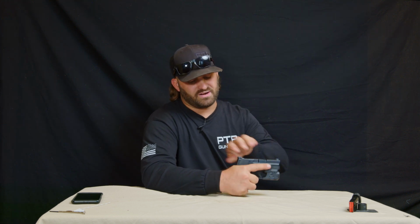We're going to point the firearm in a safe direction. We're going to pull that slide back and let go. We're going to pull the trigger and then let go. We're going to do it one more time: pull back on the slide and let go, pull the trigger and let go. Now we're going to do it a little differently this time.